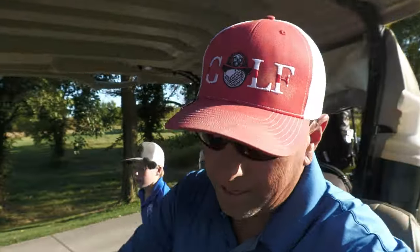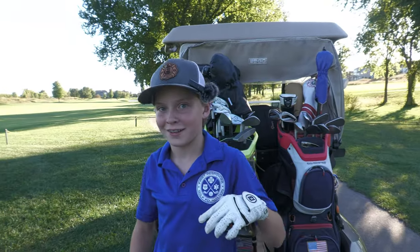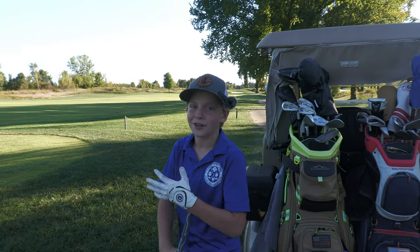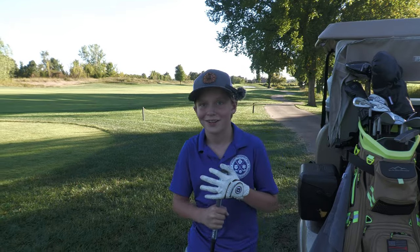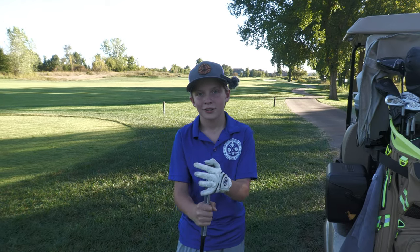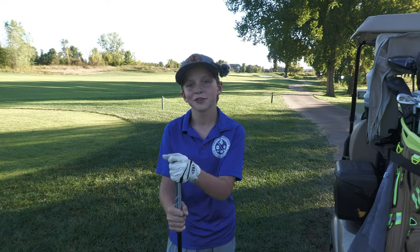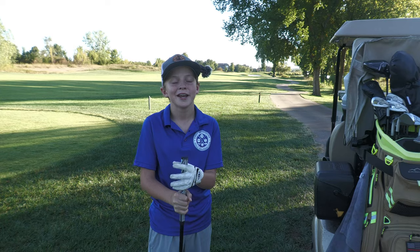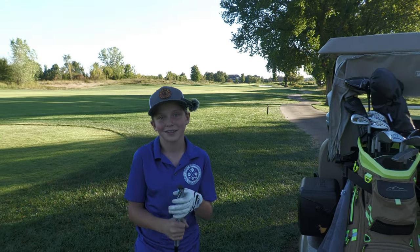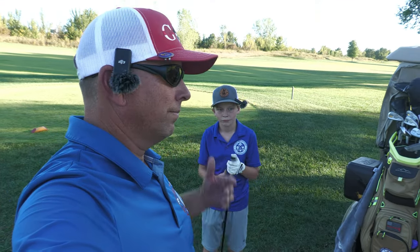On to hole two — I think it's about 227 yards. I'm gonna hit my hybrid to try to get us on the green. Riker, what grade are you in? Seventh grade, 12 years old. What other sports do you play? Soccer and baseball — we're just waiting for spring. What drew you into playing golf more these last few months? My buddy asked me to play a tournament with him — the First Tee program here in Kansas City. We won that two-person scramble and I've loved it ever since.